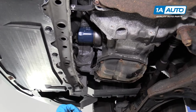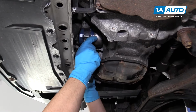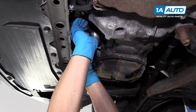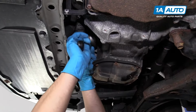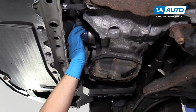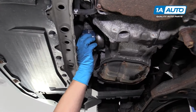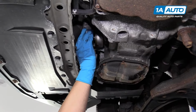On the front of the engine is where the oil filter is located, right here. We're going to use a strap wrench to try to take it off. This one's on there pretty good. And once I get it spinning a little bit, then I can do it by hand. Make sure you have your drain pan underneath to catch the oil. I'll just let that drain out a little bit. And I'll take this filter off. Just unscrew it. Be careful when you get towards the end, because you might drop it.